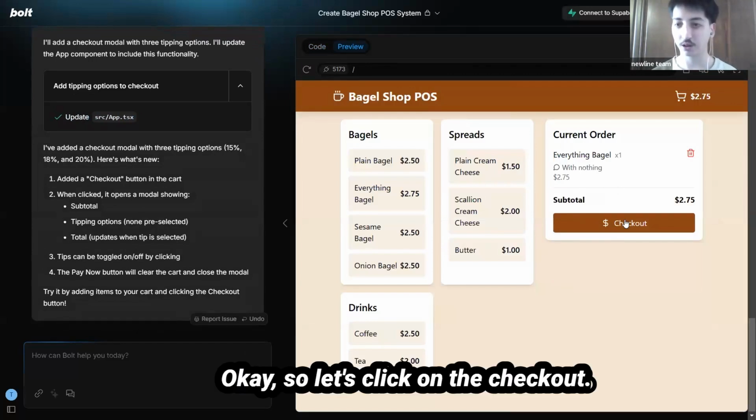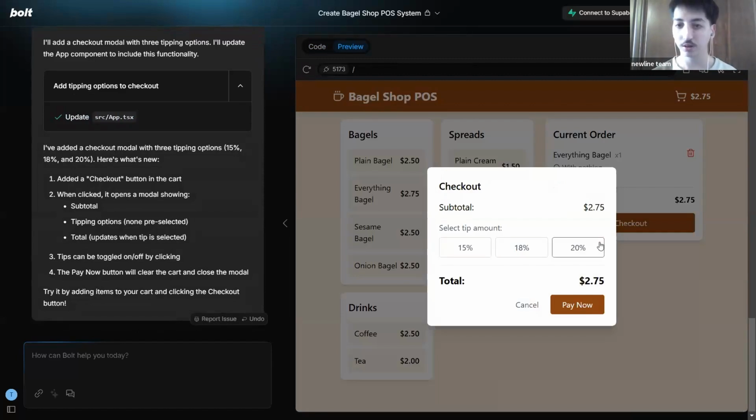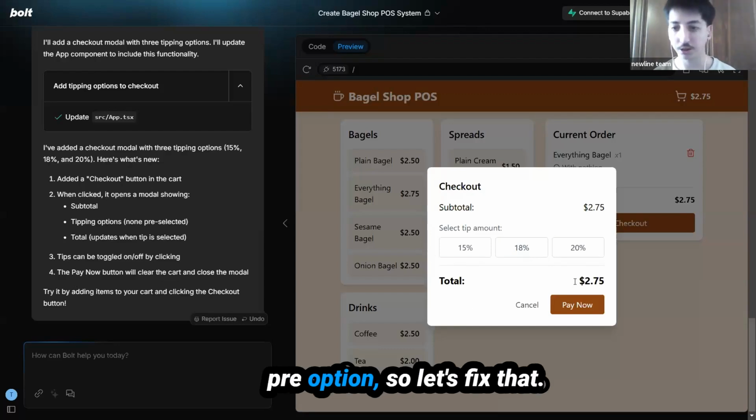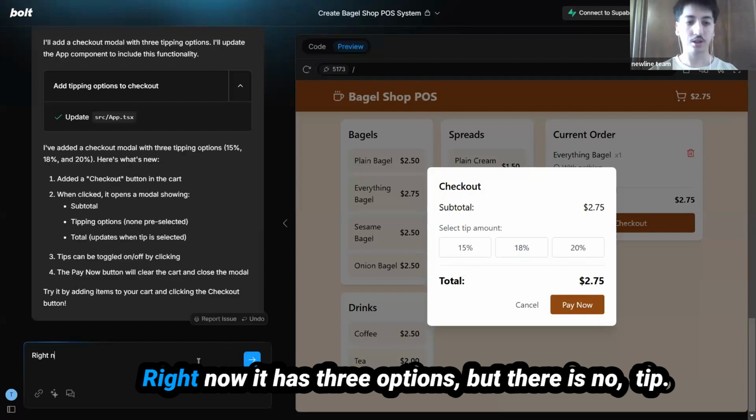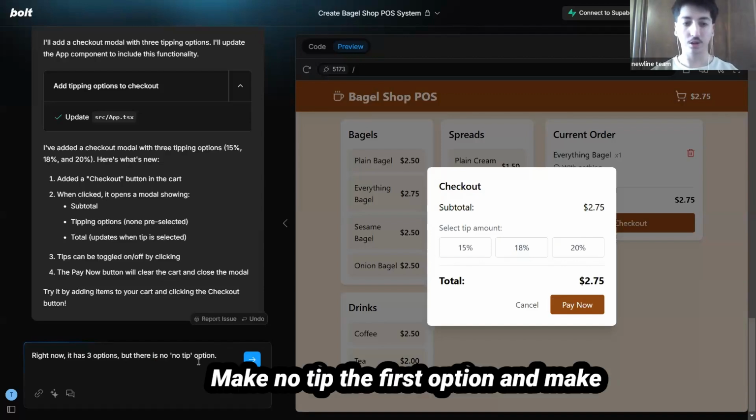Okay, so let's click on the checkout. These are three options. It doesn't have the no tip as a preselected option, so let's fix that. Right now it has three options, but there is no no tip option.